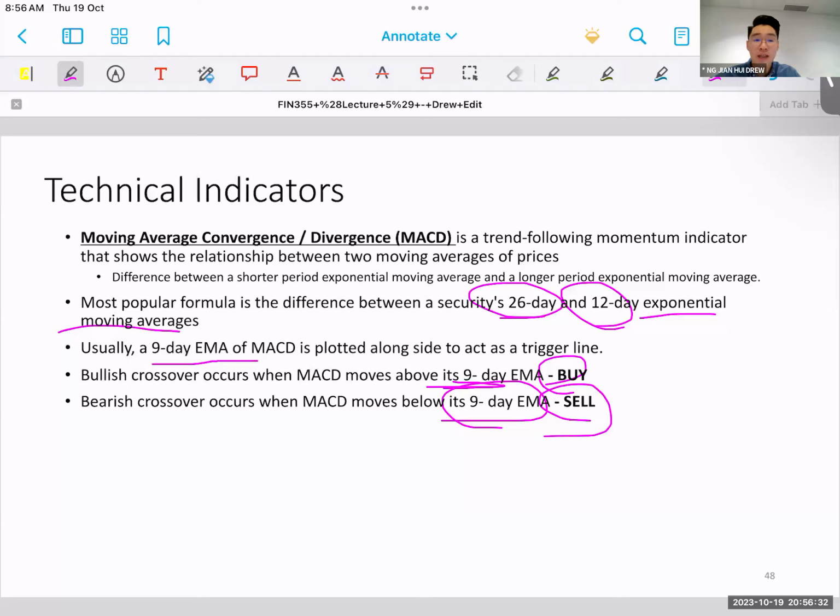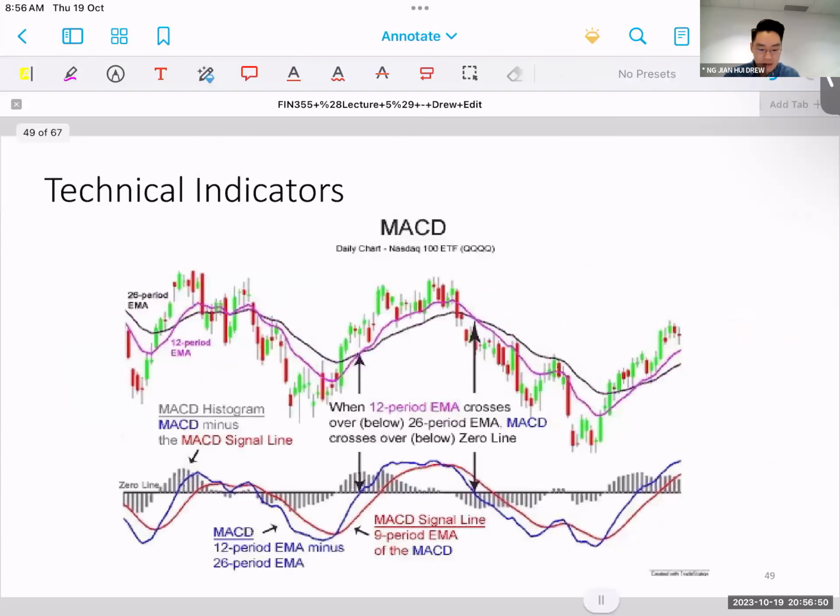Basically, there are formulas to calculate them. I'm just trying to explain the intuition, because you don't need to know the calculations at all. What it generally does is that as your number of days in the moving average increases, you take more fluctuation into your line. So let's say a 12-day moving average would look like this.